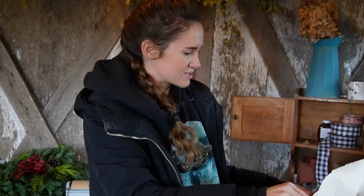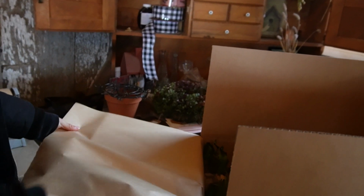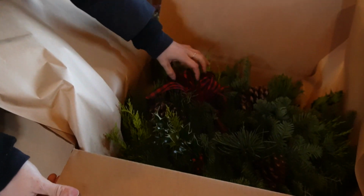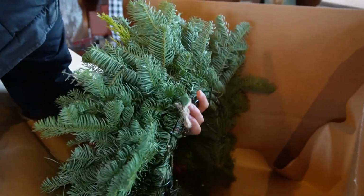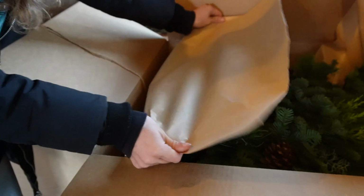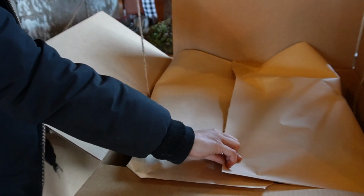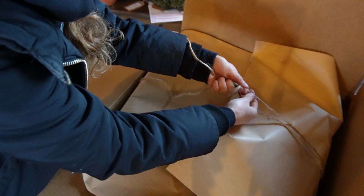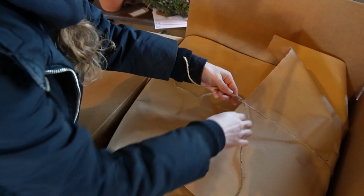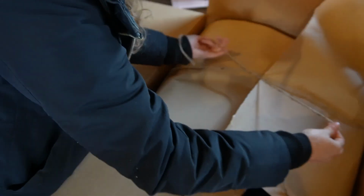So we always put a string underneath our box, or inside of it first. Then I do a strip of paper. I lay the wreath down and make sure that there's all 3 pine cones, the ribbon, and then a string on the back that will hold it up on the door right here. So I just fold it over, and then I'll tie this and get a sticker, a Crowley house sticker, kind of right in the middle to hold that there. But it ends up looking really nice. Like, really nice Christmas gift almost. It's all about the packaging, yes. Usually I put the sticker down first, but I don't have it with me at this moment.